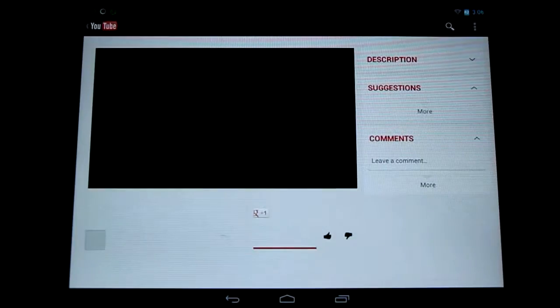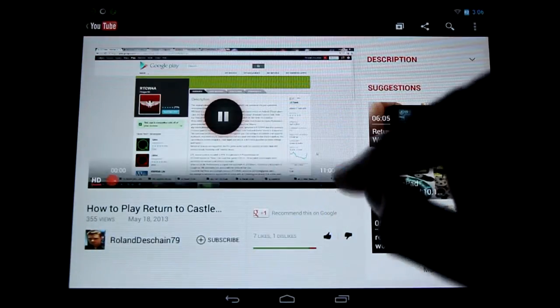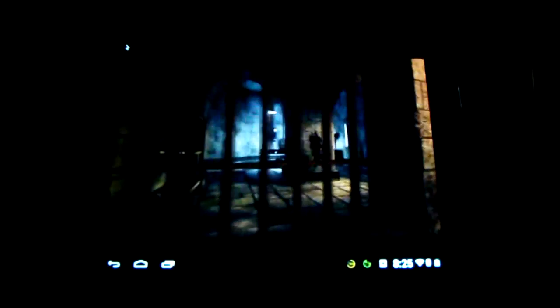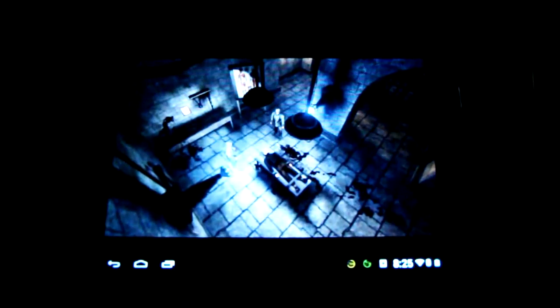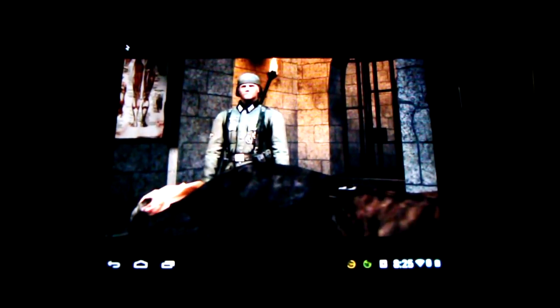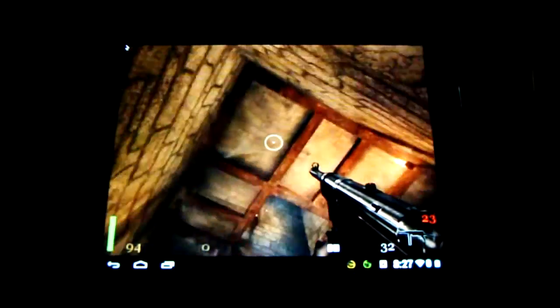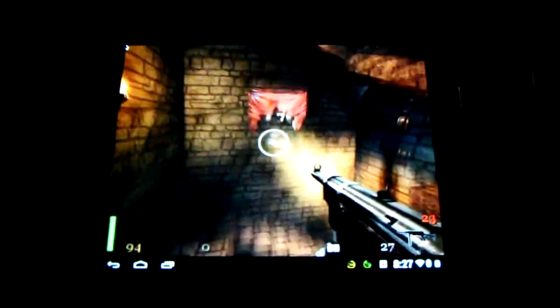I'm going to show you a clip of how to play Return to Castle Wolfenstein on your Android device. This is an HD video, 11 minutes long. We're going to skip forward, so it'll also test our Wi-Fi — let's see how quick it loads. That was pretty fast! I'll show you how to play this with HD textures, HD sounds, different character models, different gun models — great customizable stuff. All you need is a free app from the Play Store and the game data. I run it entirely on the HP Touchpad, so it'll be a great game for HP Touchpad users to try. Loading pretty good, running HD videos — here you can see some of the differences with the new textures. A little game to play on the Touchpad.